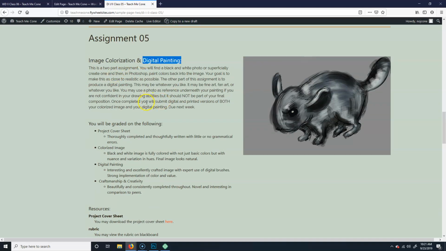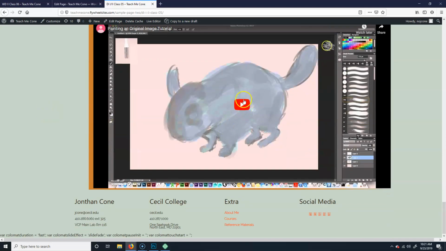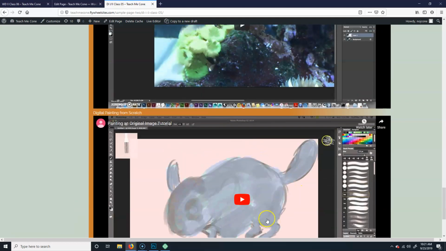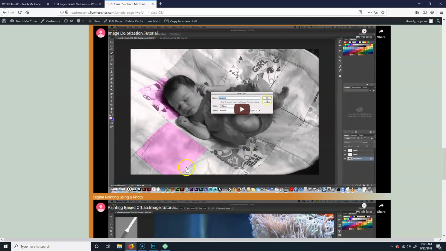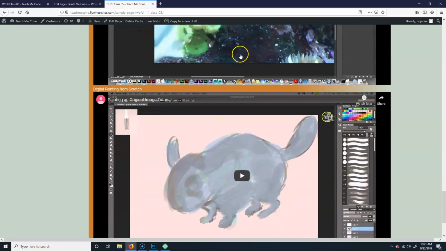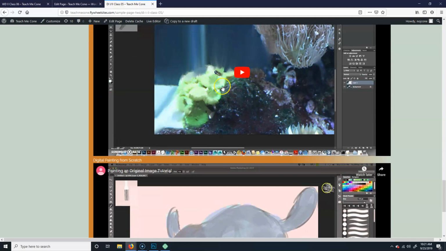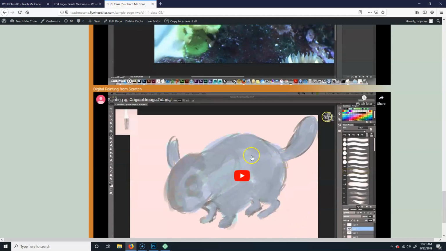All right. Now, there's two ways that you can do this. You can do one where, if you follow along with this one, you just paint from scratch. You start with nothing, and then you paint like an animal or something. You can just watch it. And then the other one is you take a photo, and then you sample from that photo, and you paint on top of it, and it'll look like a painted version of what it is. And that's this. So you have to do this, and then one of these two. So you can choose which one you want to do. Either do over top of a photo if you don't feel very comfortable with your painting skills, or you can paint from scratch.